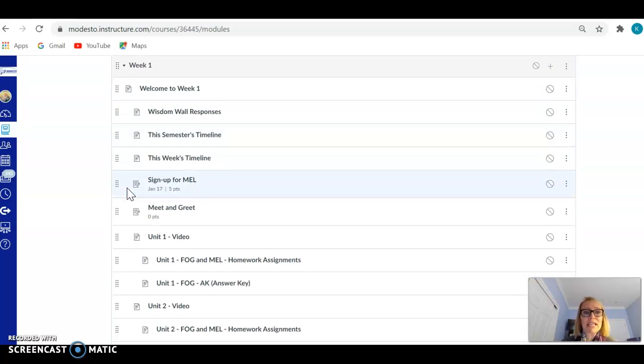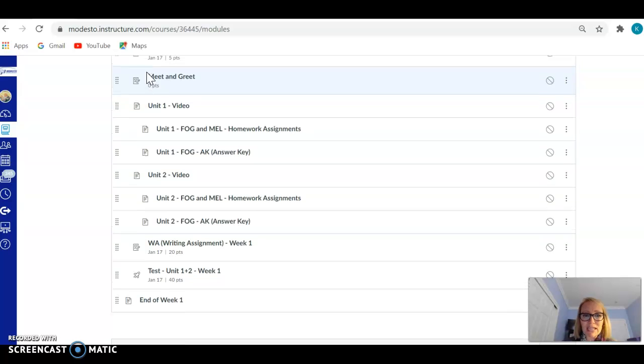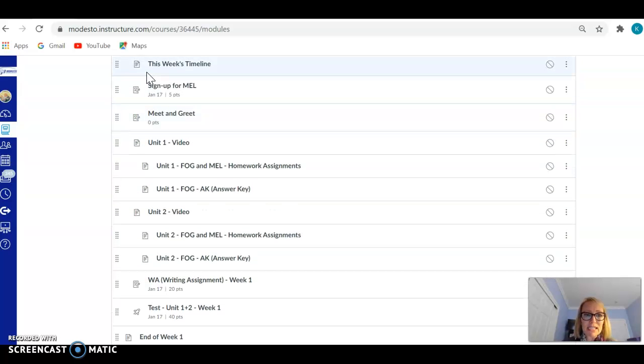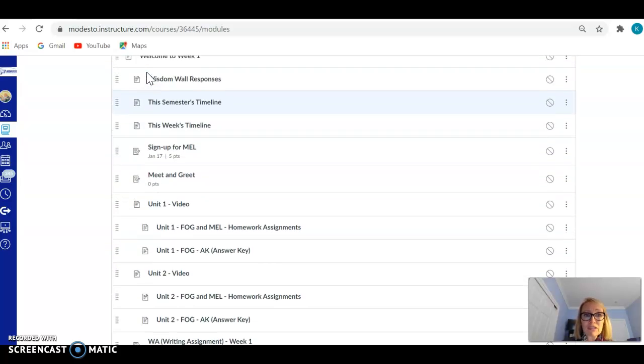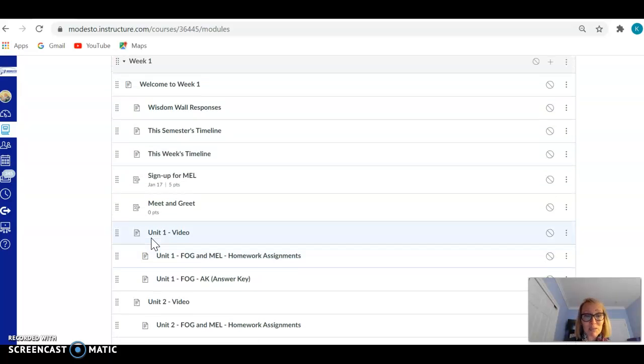So in week 1, again, week 1 may seem a little long, and I apologize, but I like to be organized, and I hope that this organization will work for you. I like to put all the information on separate pages. That's why it looks like there's so much stuff. But again, I like to organize my ideas and my information this way, so I hope it will work for you. And if it doesn't, please let me know. If you're having trouble navigating this page, just let me know, and I'll be happy to meet with you over Zoom and explain this information.